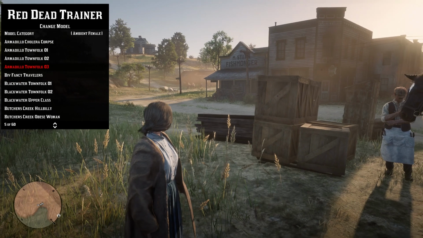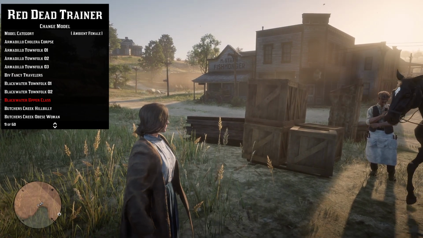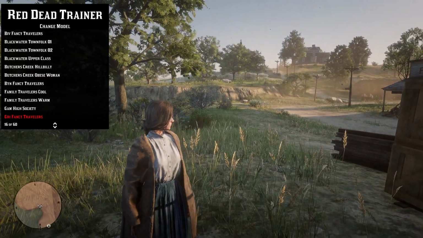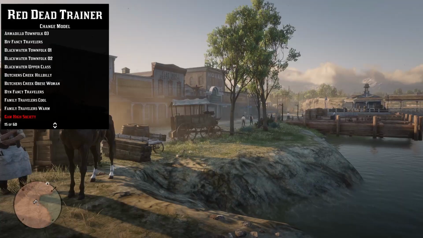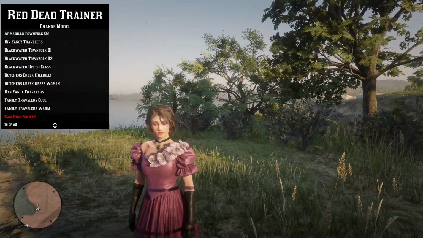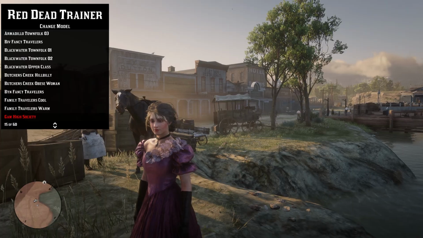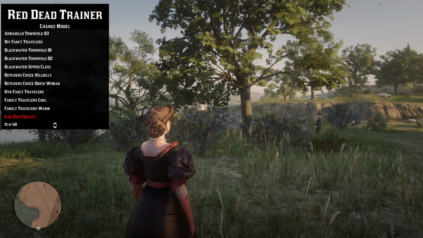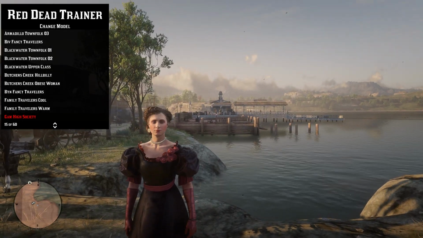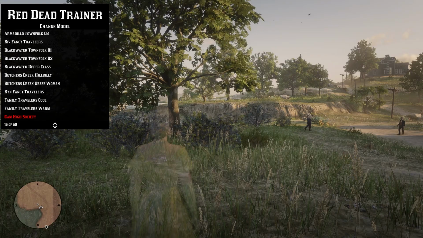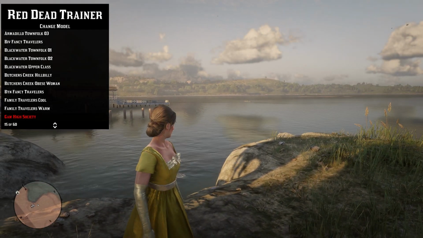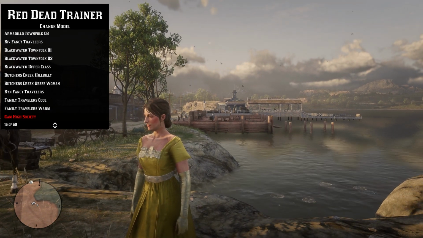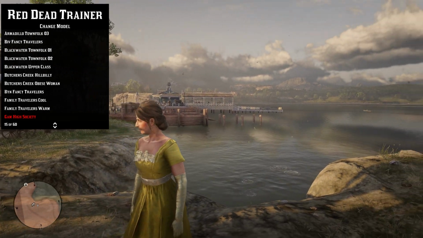But the ones that I usually use are the GAM, High Society. So these are the women that I use to make my videos, and you can get a lot of variants. They all change as you continue to click on the same option. So you can select different women characters, and I forgot to mention this in my previous videos from making Red Dead. Everyone's been asking me how do you play as a female protagonist. So I just wanted to show you guys.